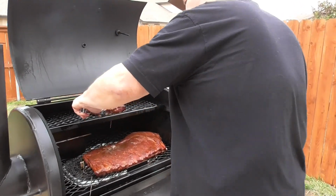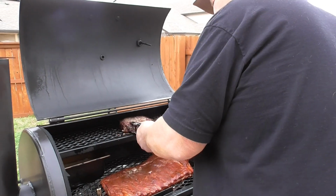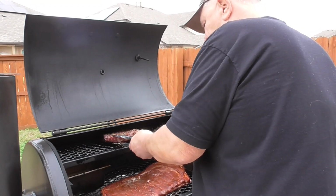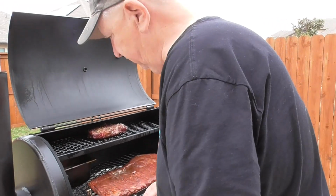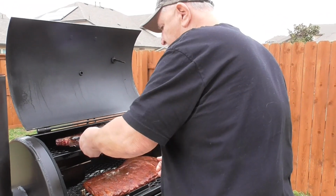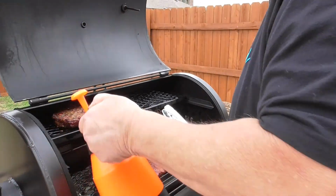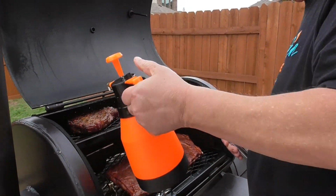Let me look at this ribeye here. Oh yeah, that's looking good. I'm going to move this ribeye over so I won't drip down on the ribs. I'm going to spray this ribeye with a little bit of this too.